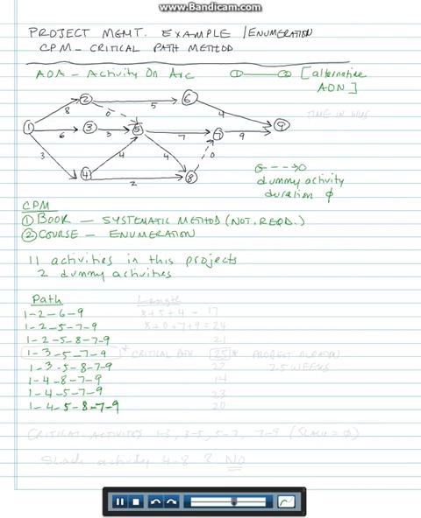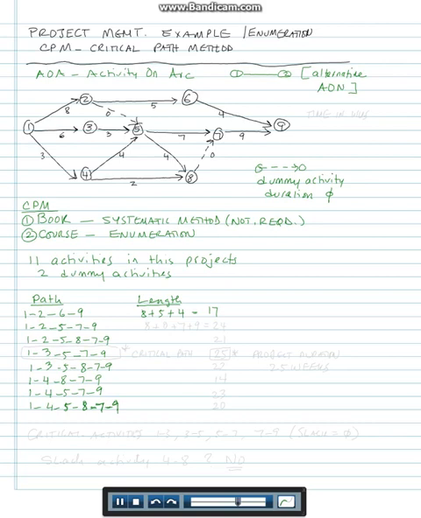Okay, so now we calculate the length. So the length is usually in an AOA network representation above the arc. So 1, 2 is 8, 2, 6 is 5. So 8 plus 5 plus 6, 9 is 4 is equal to 17. So if it is days or hours, that would be the duration. 1, 2, 5, 7, 9. So that would be the same. I'll do another one in detail and then you get the idea.